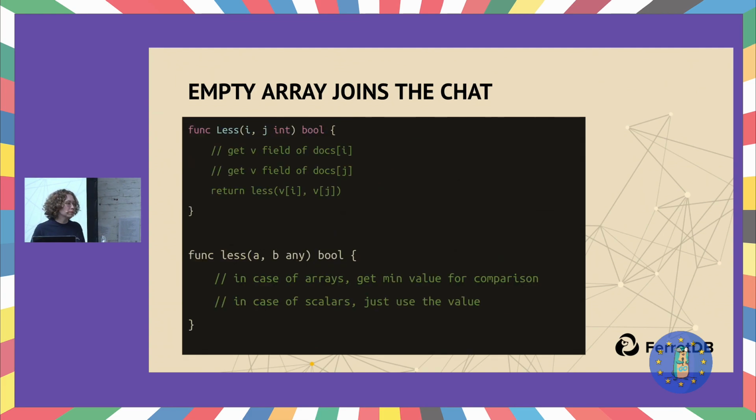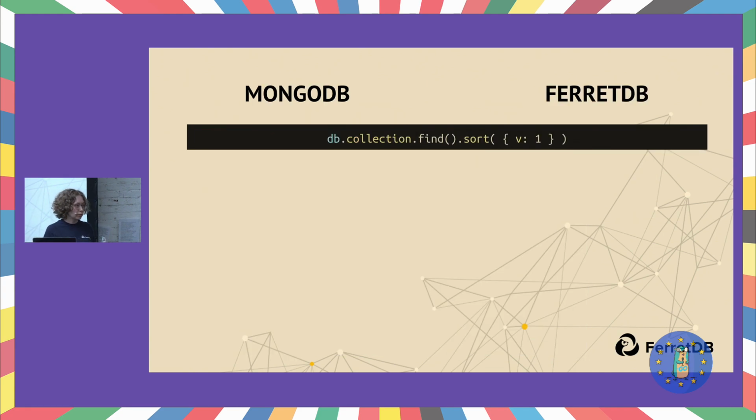And now, because we have an empty array, we need to change the logic of our less function, because before we were only able to get the minimal value and compare. So in case of empty arrays, an empty array is less than a non-empty array. That's also logic that we can easily implement. Let's also add the necessary test cases to check that our less function works correctly. And now we are ready for another trial. Let's see how this works now.